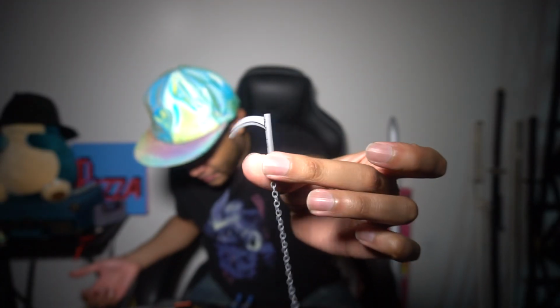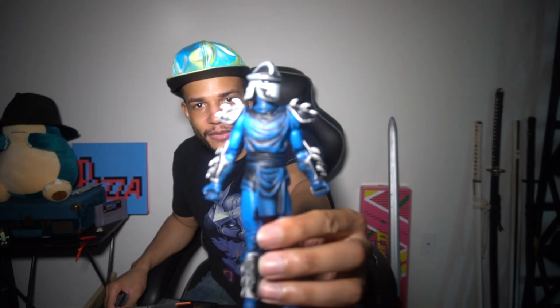So this is actually very solid. Be careful with this one if you end up picking this up or if you end up getting the figure later. This right here is totally solid, but I love it. It's got the chain. Shredder looks sweet. Got the blue and the black, looking good. Decent posability as well.